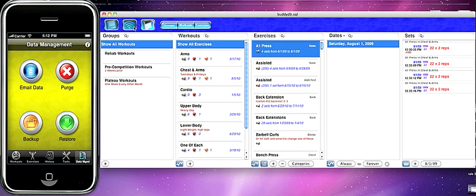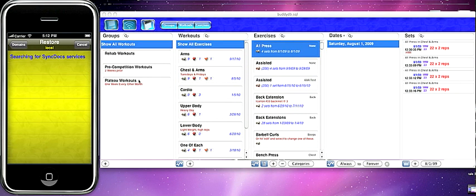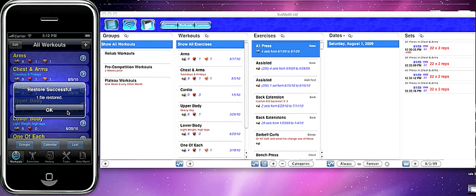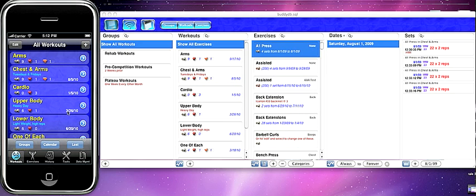And if you want to take what you changed in GymBuddy Central, put it back up on your phone, you go to GymBuddy on your phone, hit Restore, and then you hit this Wi-Fi button, and now you see GymBuddy Central server there. Select that, and now whatever's in GymBuddy Central is pushed back up to your phone. Just be careful though, because that will override any database that was already on your phone. And then you can turn this off by clicking it again in case you want to save your battery, whatever.